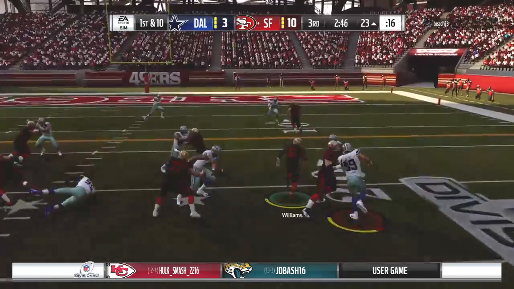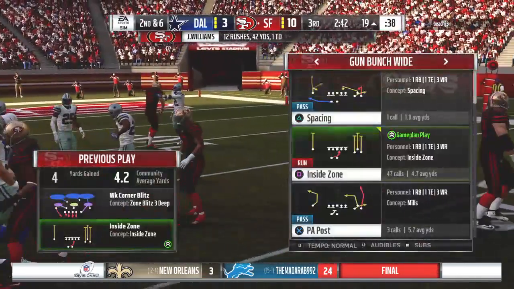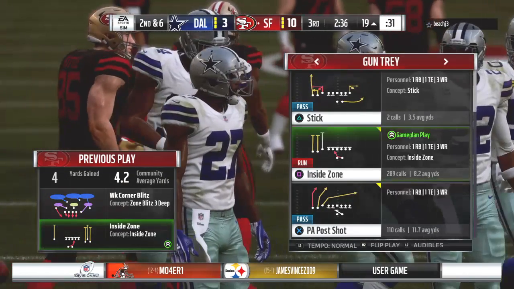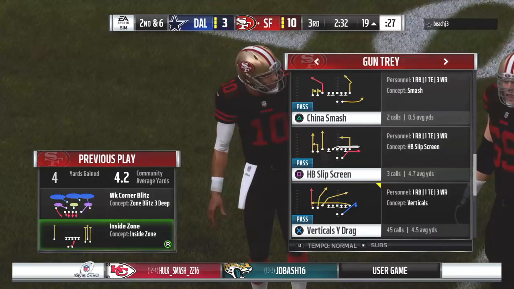They'll run it now out of the gun. And he's going to fight his way forward here for a modest gain. It's a pickup of 4, and it'll bring up 2nd down. And that's one of the reasons you like to blitz even on run downs. It confuses the blocking assignments. It doesn't allow those offensive linemen to get up to the 2nd level.